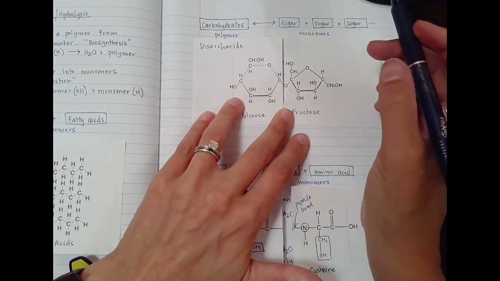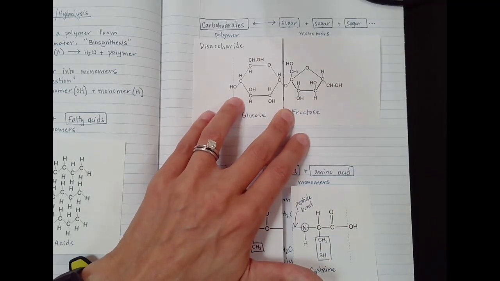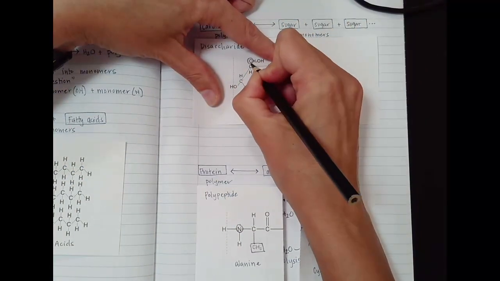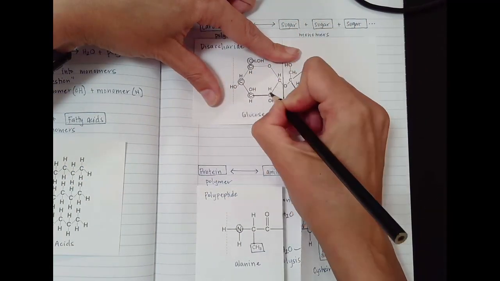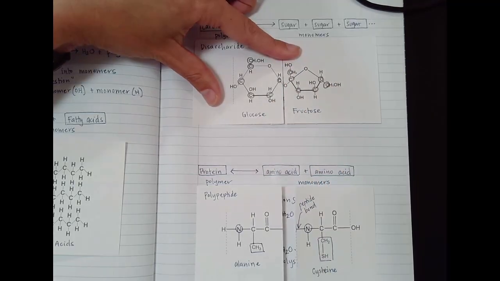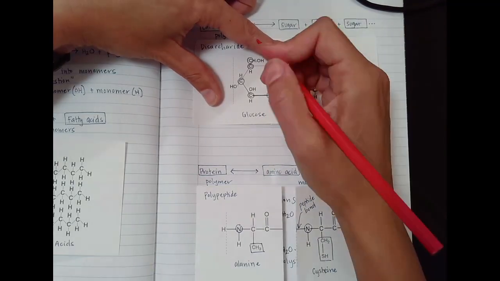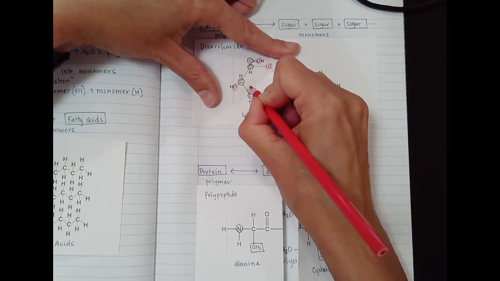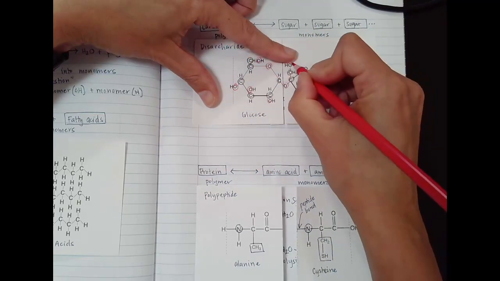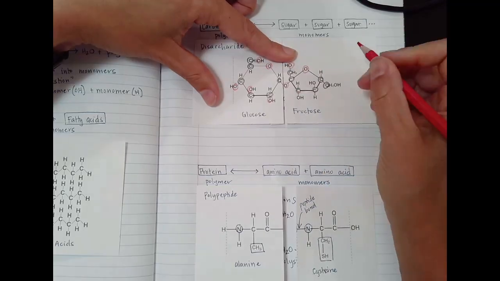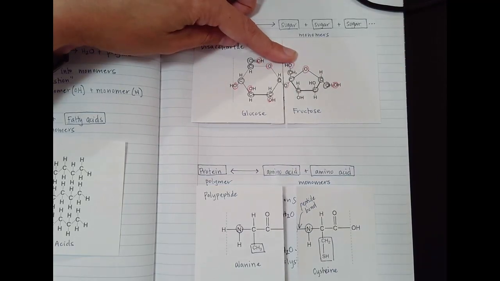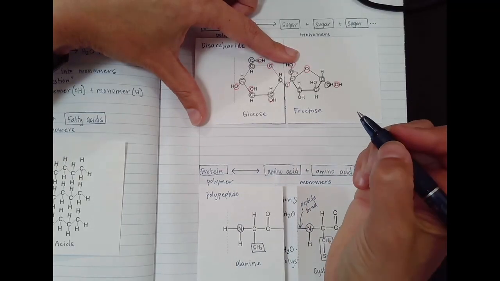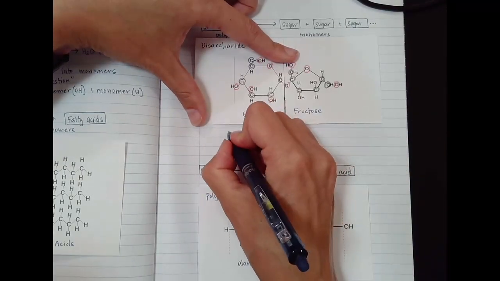So to do this, I'm going to start by counting my high mass atoms. My high mass atoms are my carbons, which I am going to circle in black, and my oxygens, which I'm going to circle in red. And as I circle, I am counting how many of these high mass atoms I have in each of these biomolecules. You should have counted that there are 23 high mass atoms.